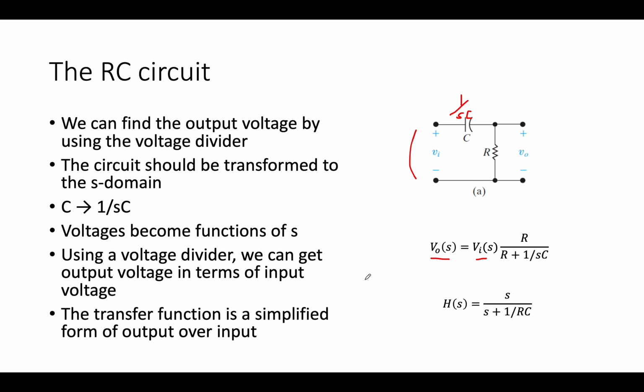And then remember, the transfer function is output divided by input. So if I take this equation and I divide both sides by V sub input, then I get the transfer function H of S. Once again, this quantity, H of S, gives you the ratio in the Laplace domain of the output voltage to the input voltage without specifying what the input voltage is. So it's independent of any sources and dependent only upon the network topology of the passive elements.